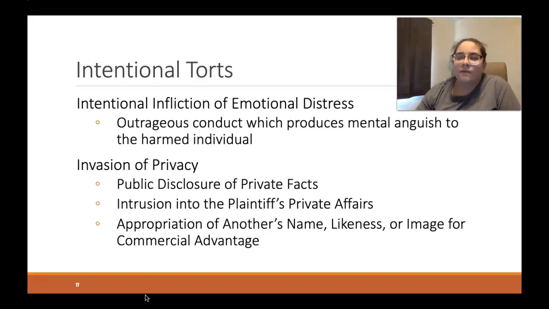So one thing that I've been following, and I don't know if any of you have, is in the Kanye West, for some ungodly reason, presidential campaign, he featured Kirsten Dunst on one of his campaign posters. And she has sent him a cease and desist letter telling him to stop utilizing her name and likeness because she does not support what he's about. And so he could potentially be sued for invasion of privacy as an intentional tort because he used her likeness and her name and her image without her consent.